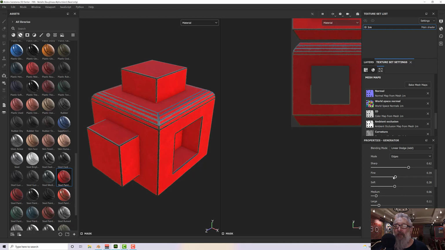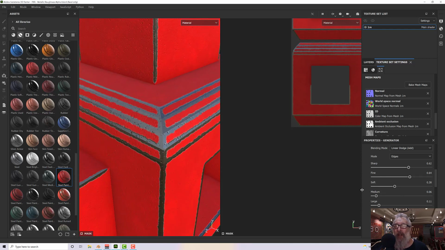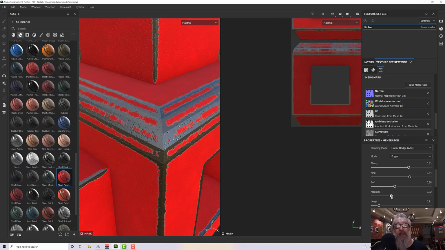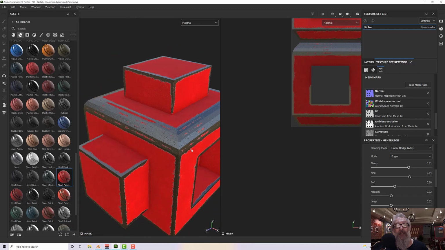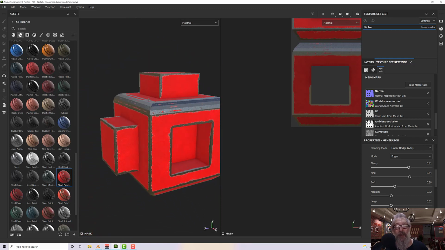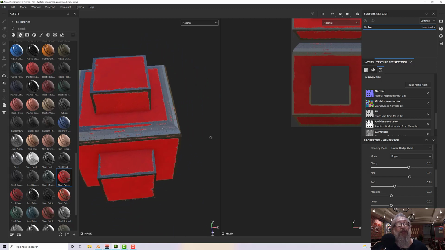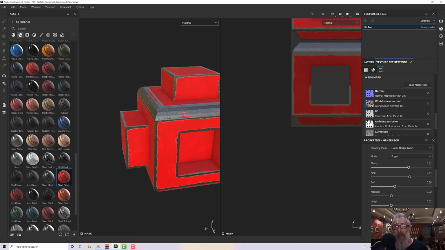There we go. I don't like that I've got these bars here, so if I increase the higher values I should start to erode those and eventually get rid of them. Getting rid of them completely is not my main intention, but that's up to you essentially.